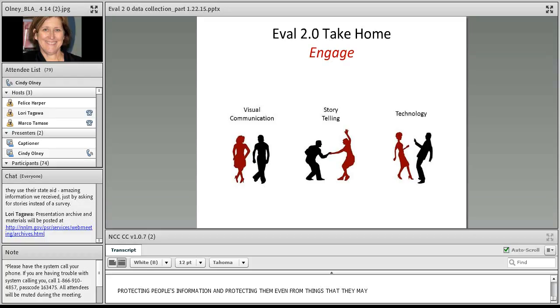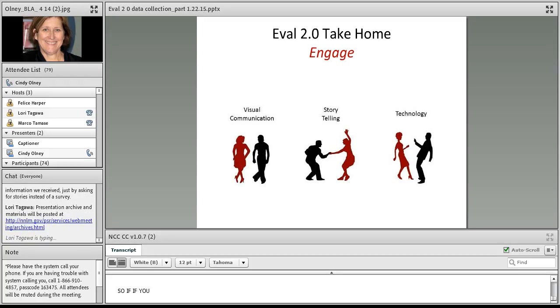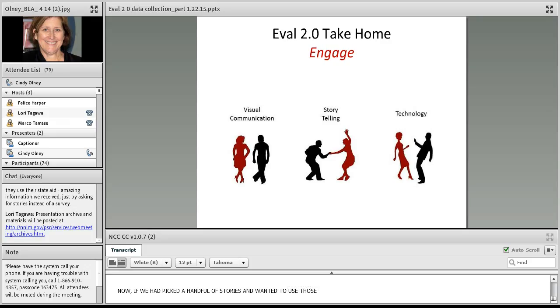If you are collecting information, like in our photo voice project, it's really important that the students were trained how to take pictures so that we couldn't identify the person. Now, if we had picked a handful of stories to communicate about the program in a broader way, particularly since it was often their friends or family members, we could have sent them back with photo releases and had them take more pictures with people's faces.